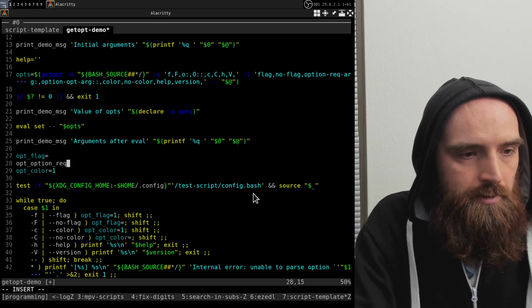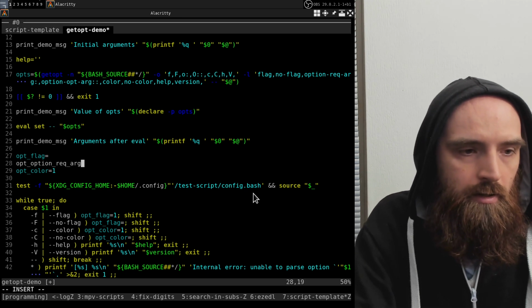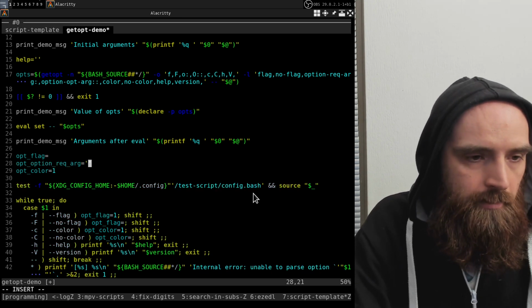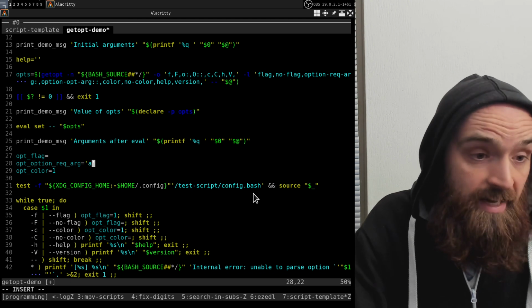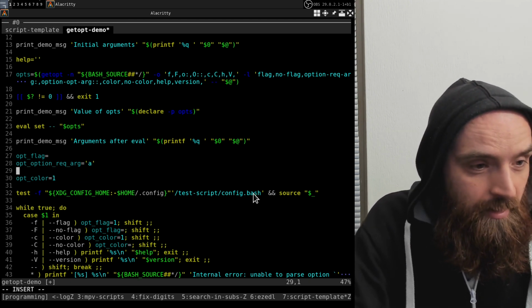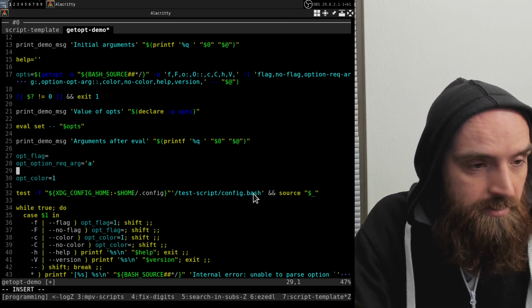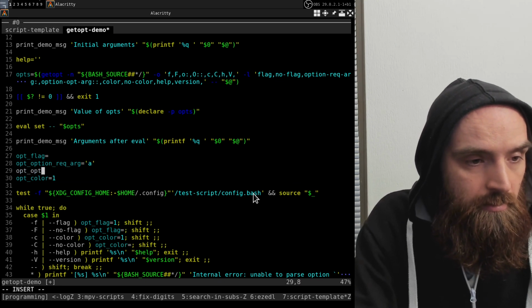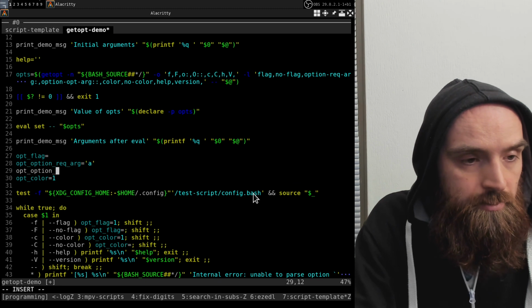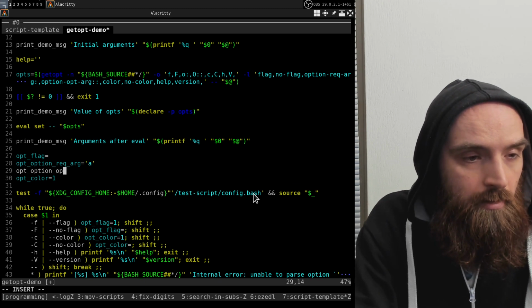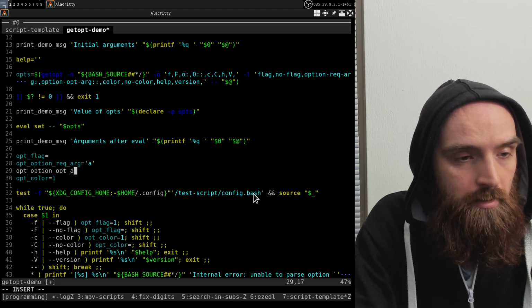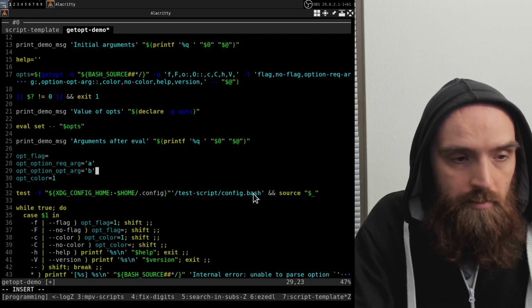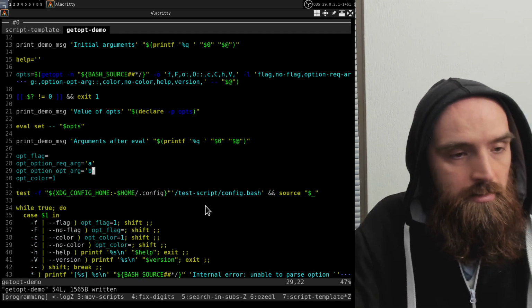So opt underscore option req arg equals, I don't know, just a, and let's say that that's the default for that option. And the option with optional argument, let's set it to be like the default.